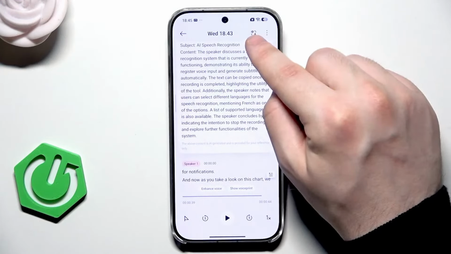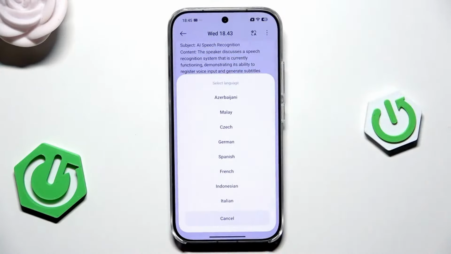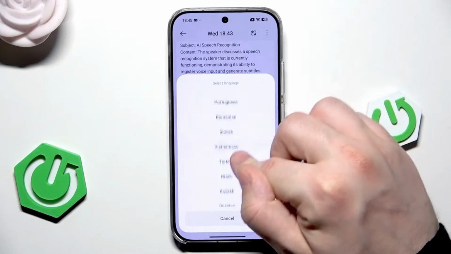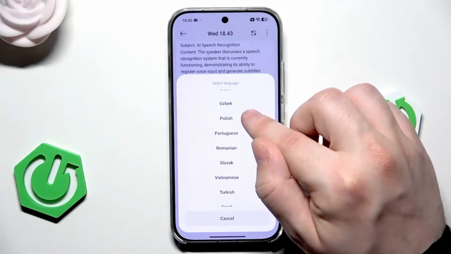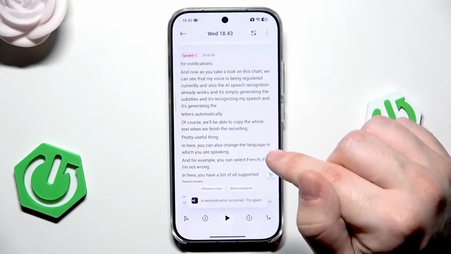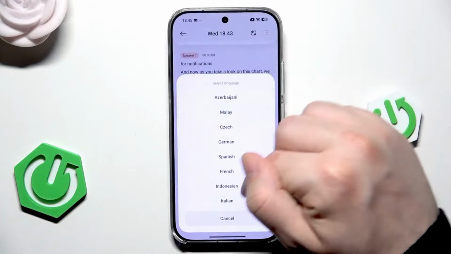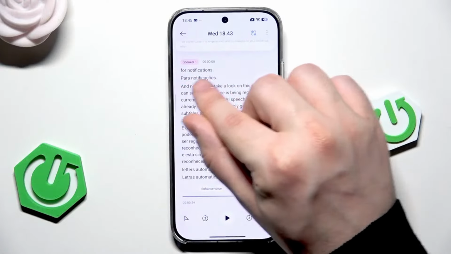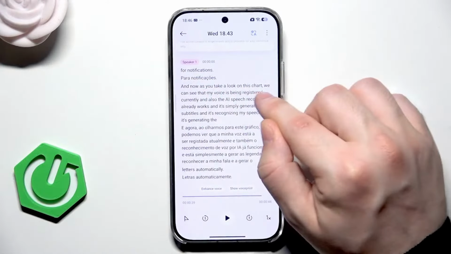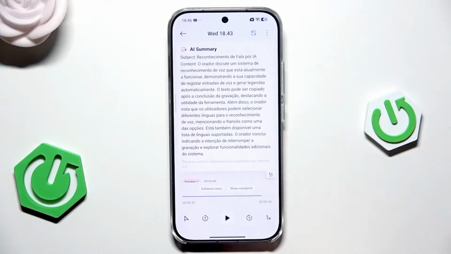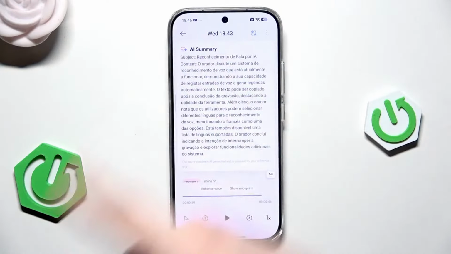Okay, yes. So that's how it works. Now, in the top right corner, we have the translate function, and now select the language. Let's say that we want to translate this text into Portuguese. We have to wait a little bit. When it says that you have a network error, don't worry, simply repeat. Sometimes it happens. Now it has been translated successfully, and in here you can see that each sentence that was in English has been also translated into Portuguese. Same thing with the whole AI summary above.